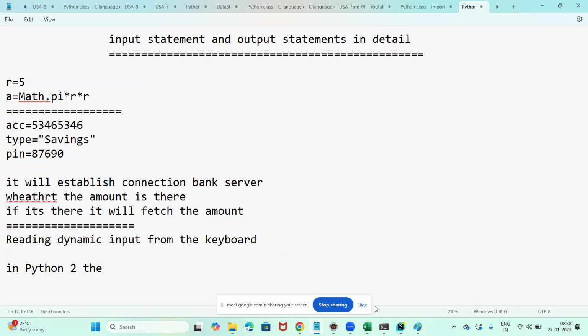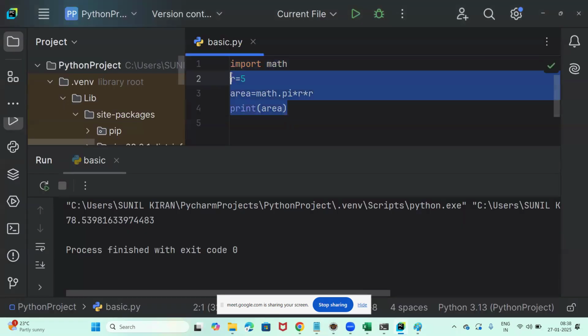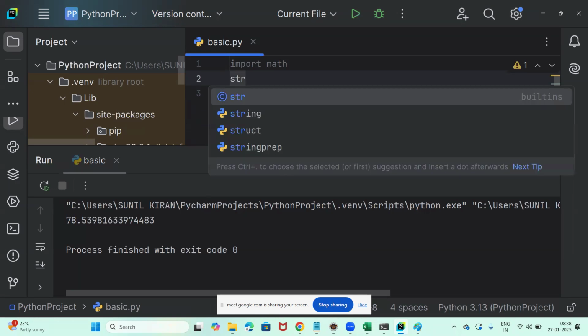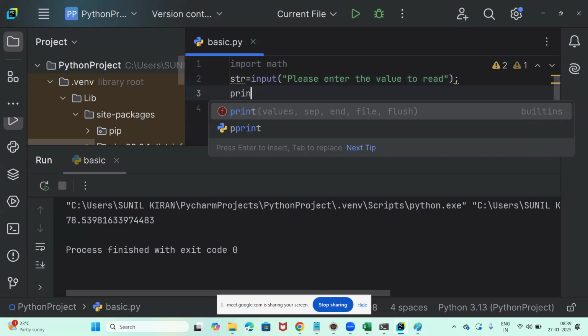First we'll see one piece of code, then we can understand better, instead of teaching the theory part directly. See, str equal to input of, please enter the value to read, and then print of str.